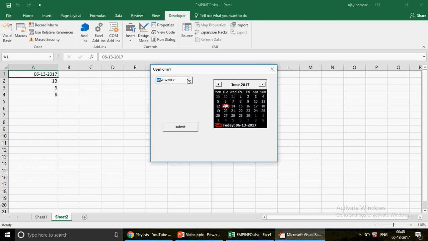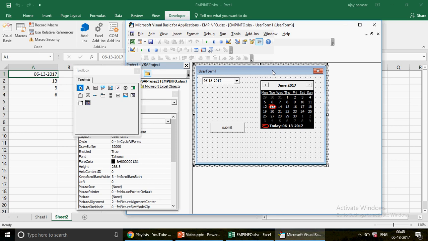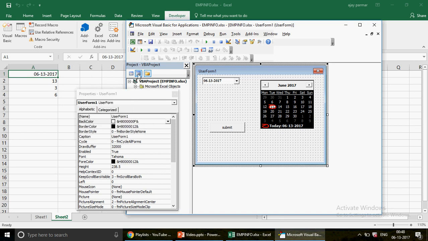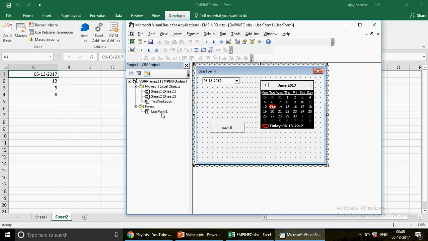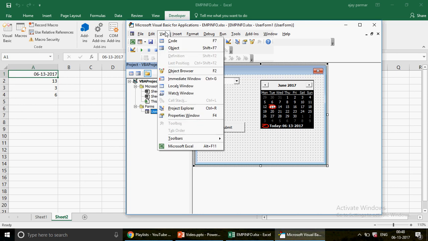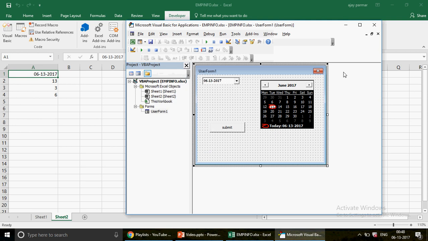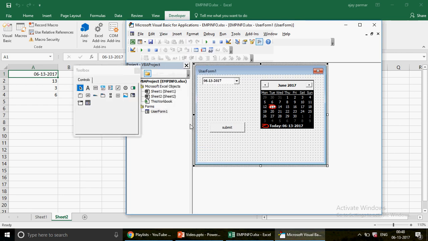So these are both the options, and when you click on the submit, similarly you will have to link this calendar as well, right? Now coming to the point where I was talking about that if you don't see this library, when you go to the view and you click on the toolbox, the toolbox is not coming. Let me just click back here on the form. Okay, and let's go back here, toolbox, there we go.